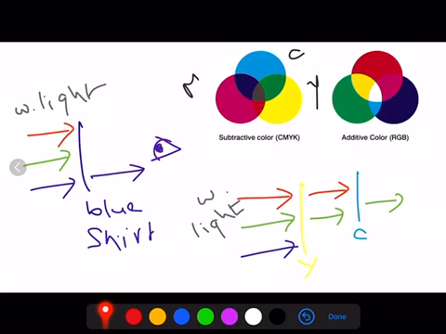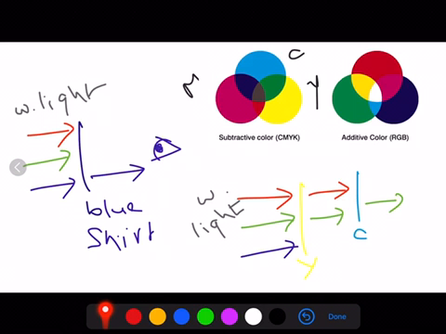Now let me go a little further and see another example. You have another white light, or rather red, green, and blue light, sent through a yellow filter, which is placed here. When the yellow filter is placed, we can observe that only the red and green lights pass through it.